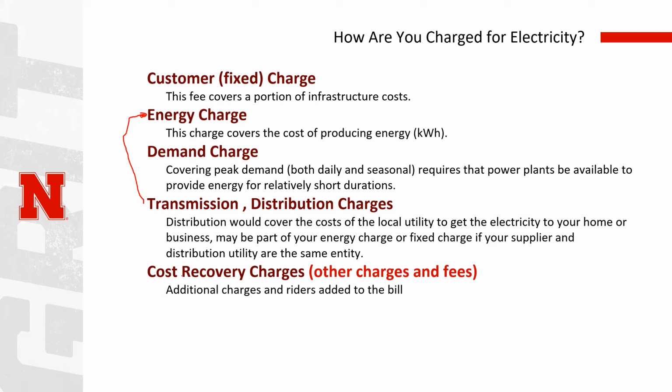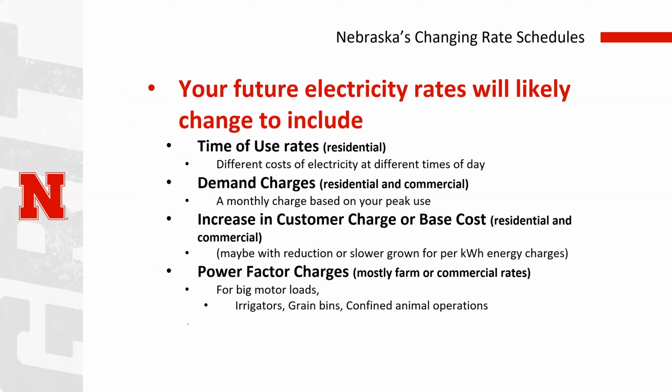And finally, I call it other charges and fees, kind of cost recovery charges, taxes, other riders that are on the bill kind of come into play. But when we understand how this all happens, we can understand that when we generate solar, really the only costs we can offset are these energy charges. We're still getting charged our customer charge the same. We may have the same demand charge if we have it, because it's hard to avoid a demand charge, because the demand could be set on a day when it's cloudy or something like that. And so it's important to understand how we're charged for electricity.